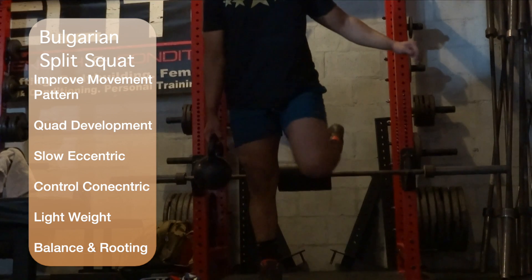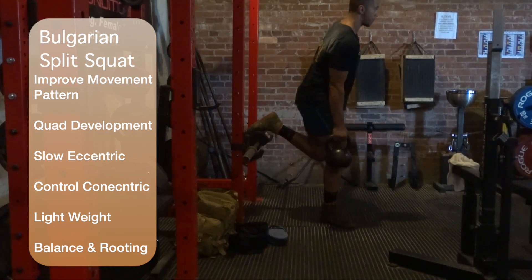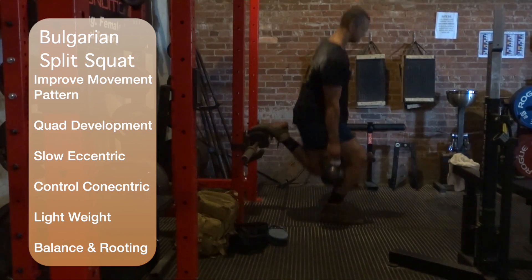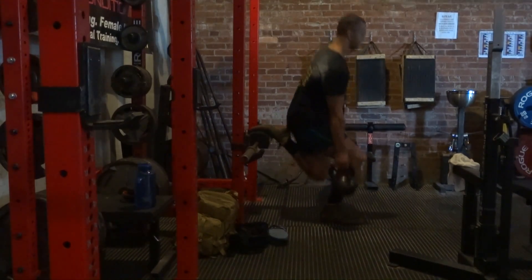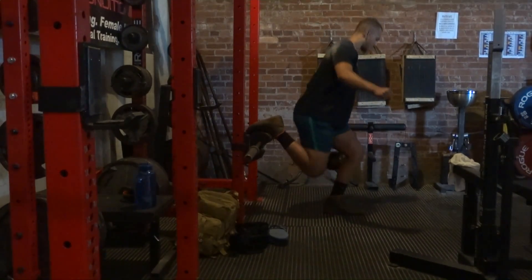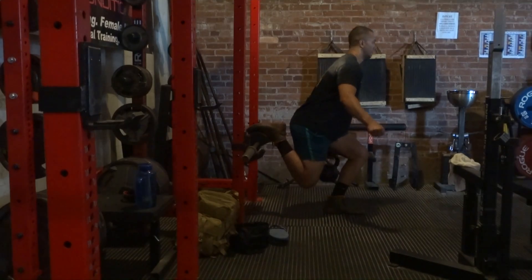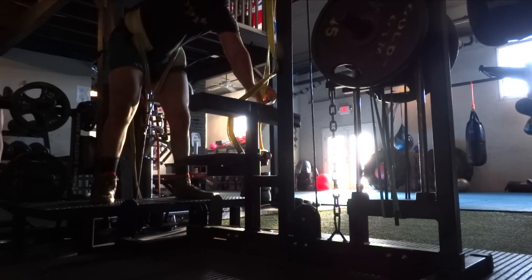The first exercise is the Bulgarian split squat. I like these because they allow you to focus on moving one leg at a time. It's a bit easier than a goblet squat for isolating one leg and the quad specifically. You can see on the screen all the elements of this, but the main thing is you need to take it slow and light, really focus on contraction and succeeding in that movement. The goal is to improve your movement, not neglect any existing issues. Notice I'm trying to keep my torso angle more vertical, though that will be different for most people.